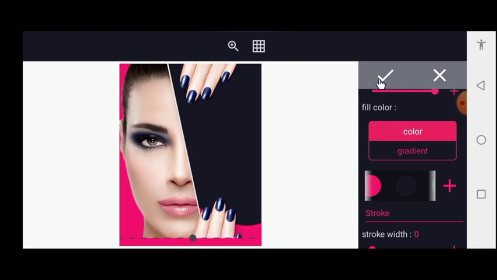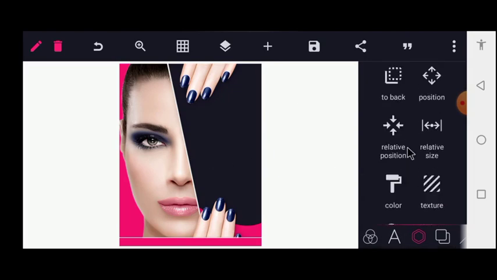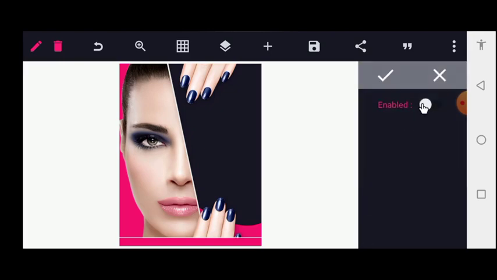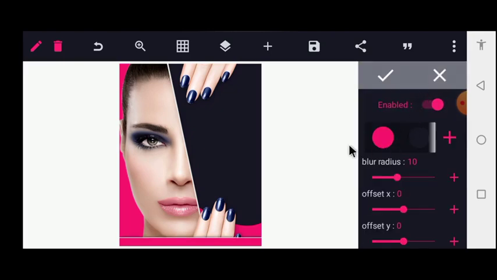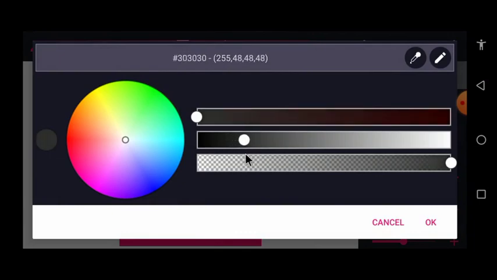Alright, so now I'll head to shadow and enable the shadow. As you can see, the shadow is very thick and I will need to reduce it. So I'll click on this plus icon and I will reduce this a bit to make it lighter.